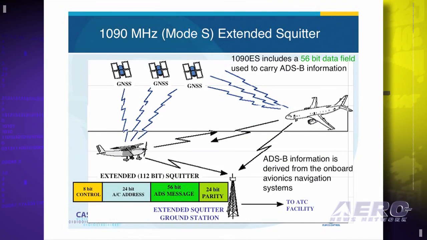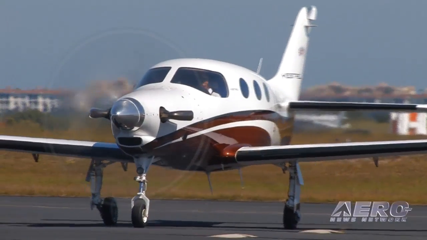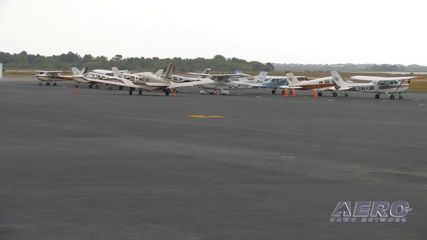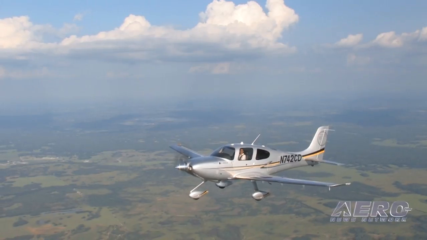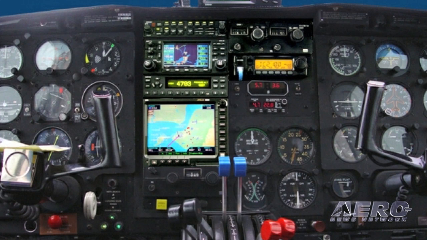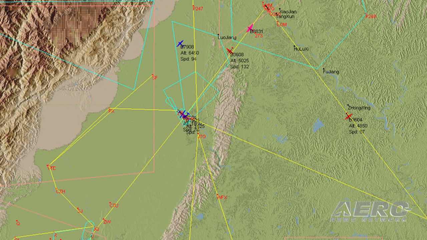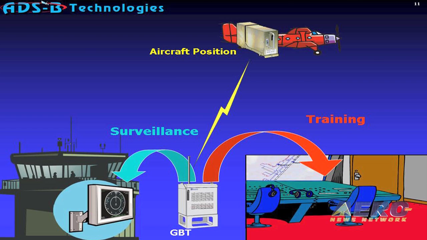You have two A-D-S-B outs: U-A-T and 1090 extended squitter. If your flight operations include Class A airspace or international flying, you probably want a 1090 extended squitter. If you're running a turbine aircraft, you're going to be in that environment anyway. If you're just a local operator going for a $100 hamburger, you'll probably go with a U-A-T because it's more cost effective. A-D-S-B in is really where General Aviation makes its money, because that's where we get information and data into the cockpit — weather, traffic — things that the government is pumping back up to the airplane so the pilot can make better decisions.